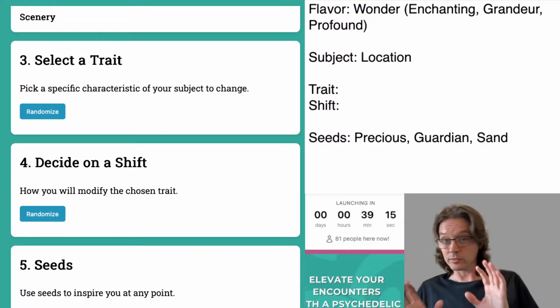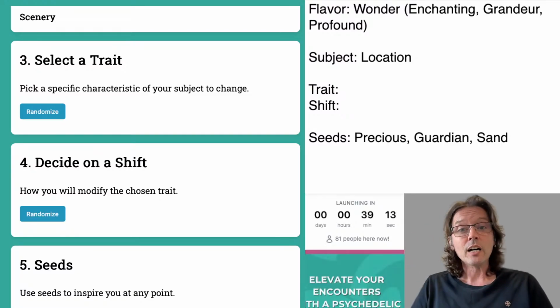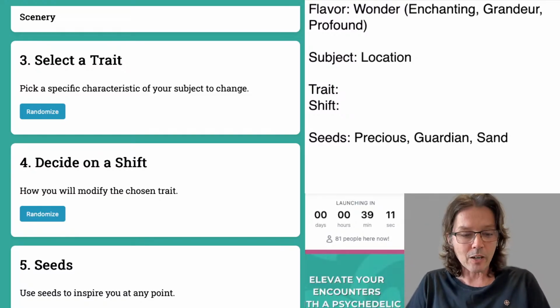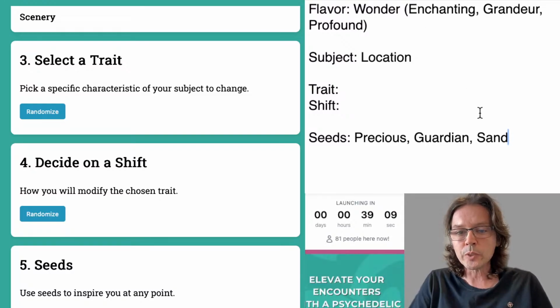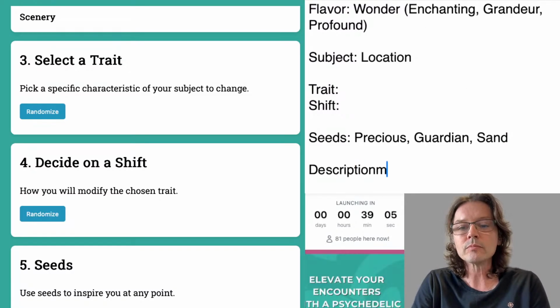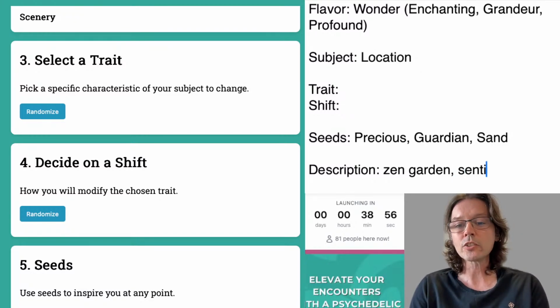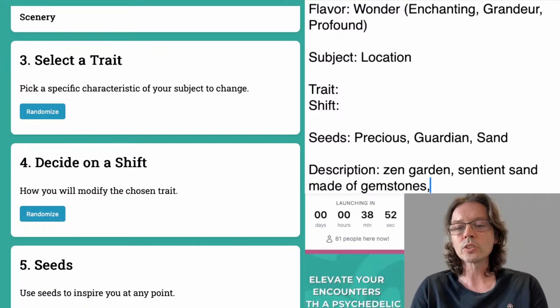Okay, we're getting somewhere. Now, let's write some stuff down just so that we don't forget. Okay, this is the description. Now, scroll down if you don't need. So, Zen garden. Sorry, my typing. Sentient sand made of gemstones.